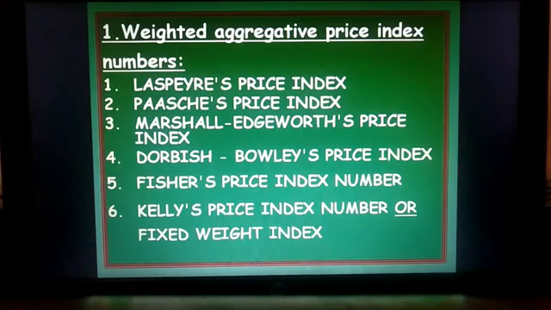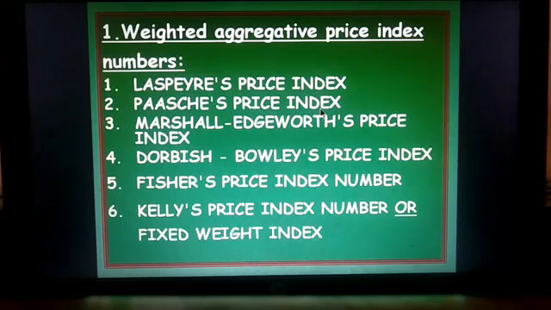So once again I am suggesting you students, remember all these in serial, from Laspeyres till Kelly's price index number. Once again I am asking you to recall what is the weight applied in order to calculate Laspeyres' price index number. Since all these are price index numbers, one thing is very sure, that quantities are applied as weights. For Laspeyres' price index number, what is the weight applied? It is base year quantities, which is nothing but Q0.